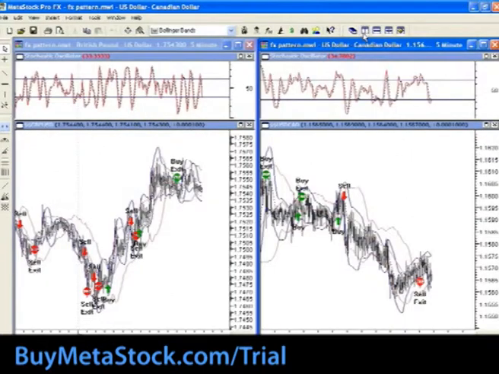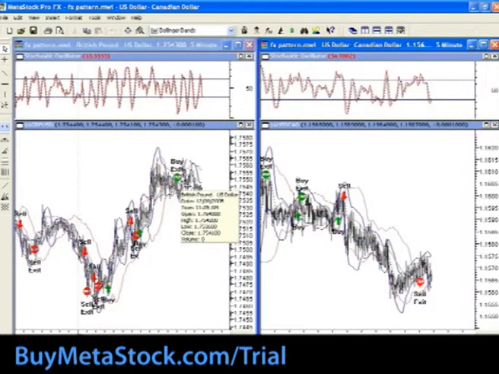Okay, now we're going to look at the British pound US dollar. Now obviously, the US dollar is losing strength against other currencies right now. You can see it's lost strength against the Canadian dollar. That's why the chart's going down. The first currency in the pair, but here it's the second currency in the pair. Gaining strength, or the pound is gaining strength against it. So that's why you have a nice buy and an exit signal here on the pound.